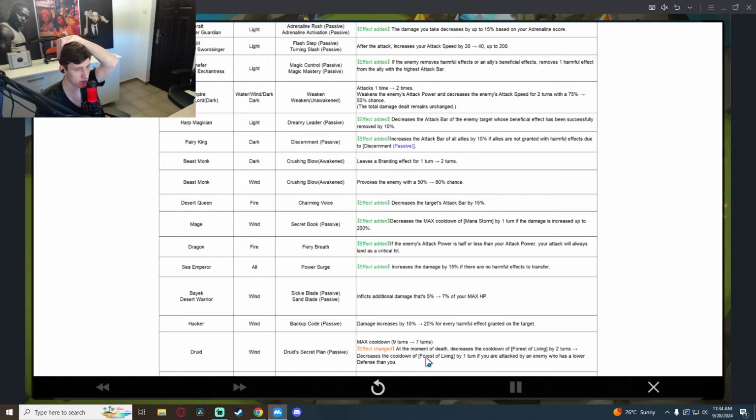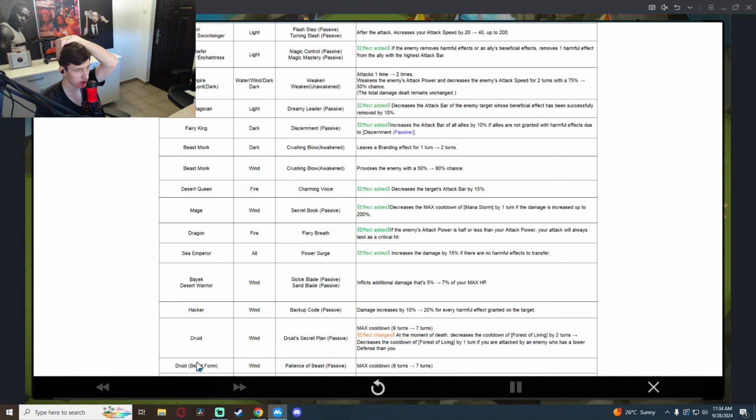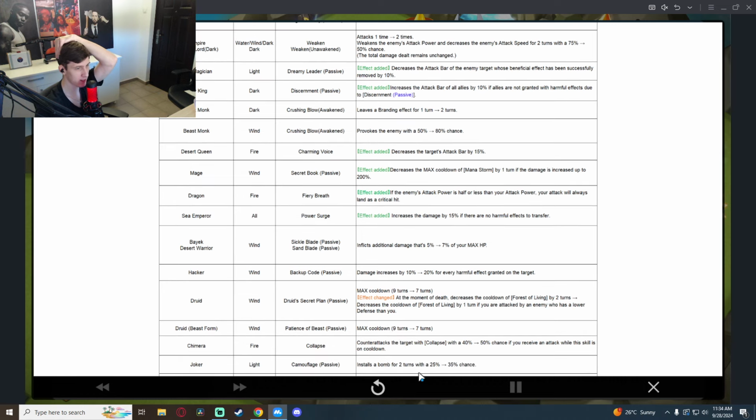Okay. Yeah, that's gonna happen a lot, but I still don't think people will use this guy, probably. Droid Beast Form, max cooldown. Chimera Fire counterattacks the target with 40, now it's 50. Okay, buffing Rakan. Potentially Rakan better on defense now. Joker Light stalls the bomb for 2 turns with a 25 to 35.